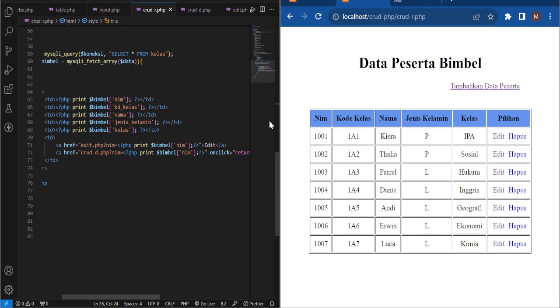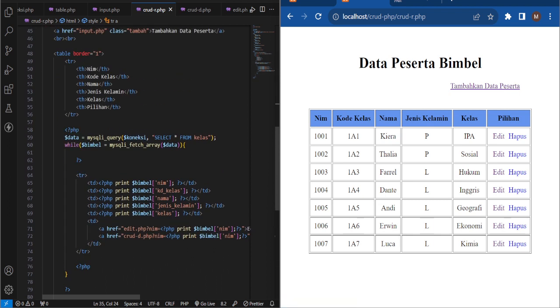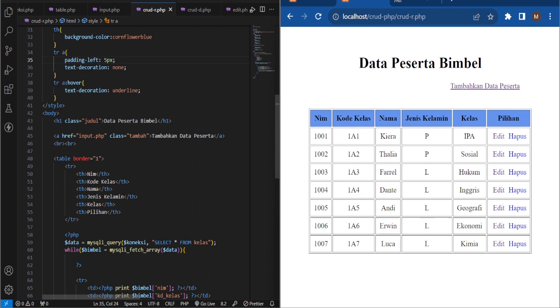But first, we want to add some data here for the peserta, or I would say in English, peserta means participant. To make it easy, I will change it with something like that.